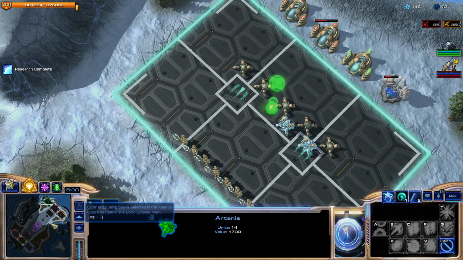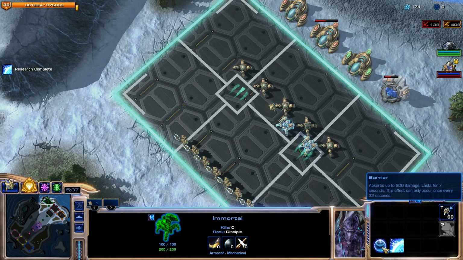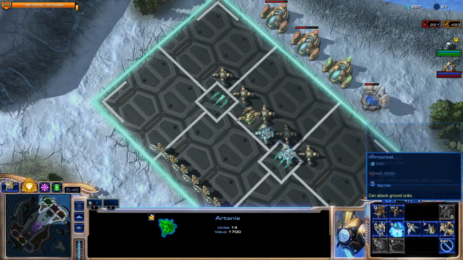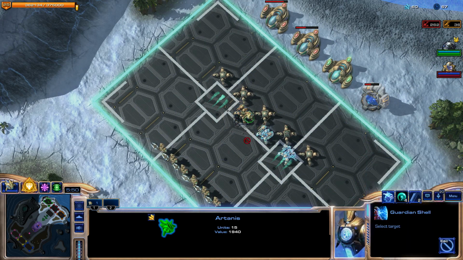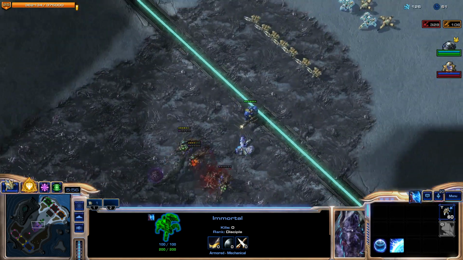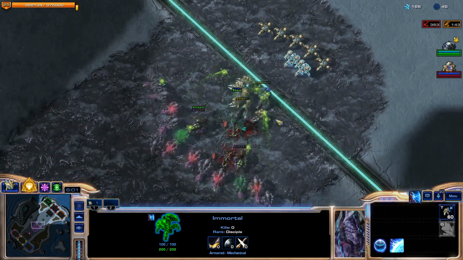Let's go ahead and get the improved barrier for them as well, so the next time they come out, they have that. Now, the improved barrier absorbs twice as much damage. Their current barrier absorbs up to 400 damage and lasts for 7 seconds. So the idea here is that we're just going to walk down and punch them in the face with a big Protoss fist, and then let our Immortals tank, while our Dragoons and also the Immortals deal more damage. And that should see us taking down their Dahaka, and then just walking over their backline.